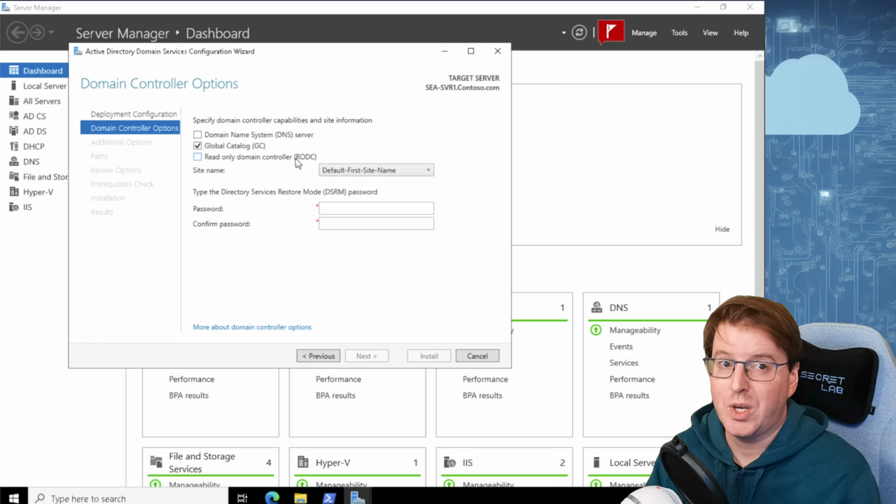A few moments later. Okay, this server is now successfully configured as a domain controller. I can close this down. And what I can also do today is go and have a look at tools, and look at Active Directory Users and Computers. So this is going to show me the contents of that database across my machines. And what I can see down here is if I go into domain controllers, I now have SEADC1 and SEASVR1 that have become domain controllers inside my environment. I don't need to subselect either of these. My computers are just going to use the most available one at the time, and both of these are currently set as global catalogs as well.